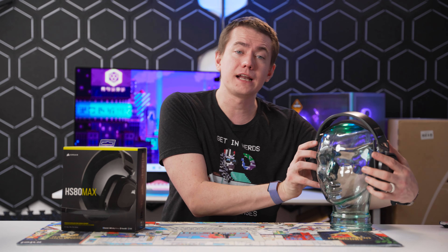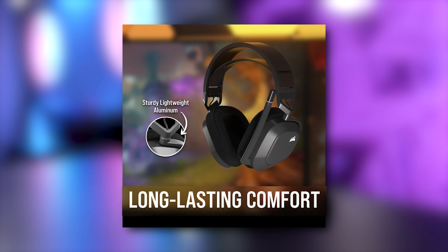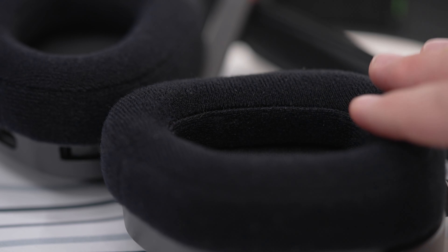Although I enjoy how this headset sounds, I cannot say the same about wearing it. One of the things Corsair boasts about is how comfortable the floating headband design is — to us, it is the complete opposite. The cloth-bound memory foam ear cups are soft to the touch, but that means nothing when you have so much pressure on your temples from the headband. You can immediately feel it when you put these on, making them uncomfortable in just a few minutes and unbearable after about 20. It's worse with a hat on, and worst when wearing glasses. One of us even got a headache after less than an hour. Considering Corsair claimed to have addressed these problems, I can't help but feel disappointed.